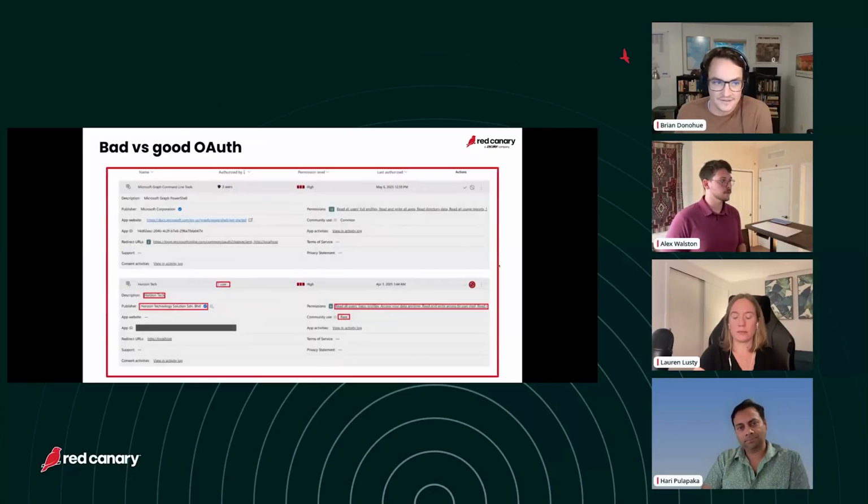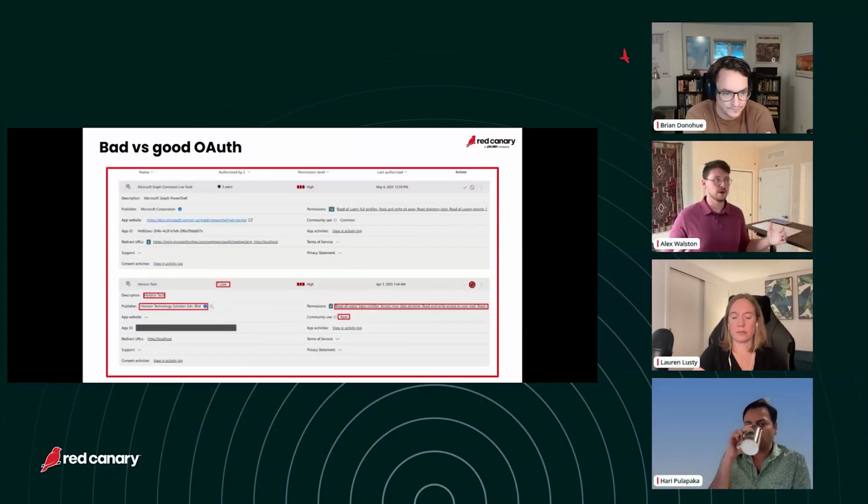And then I've got one example here. Ignore the authorized-by for this top one because it's a little test environment, but you can see this is the legit Microsoft Graph PowerShell OAuth app. You see permission levels high, you can see a lot of permissions, and you see community usage is common. If we go down a level, this is a legit malicious OAuth app. We can see it's authorized by one user in the environment.